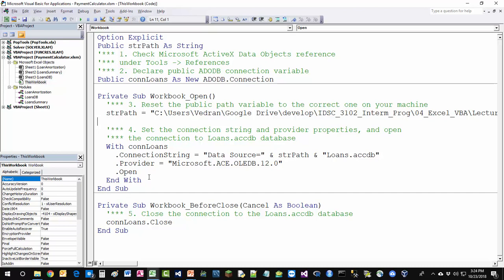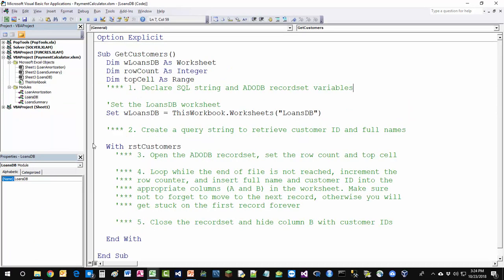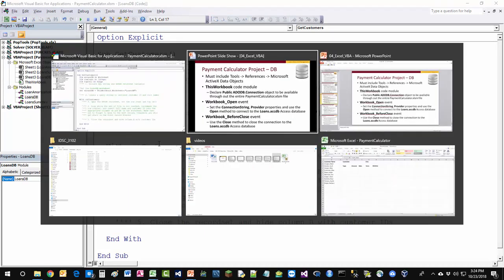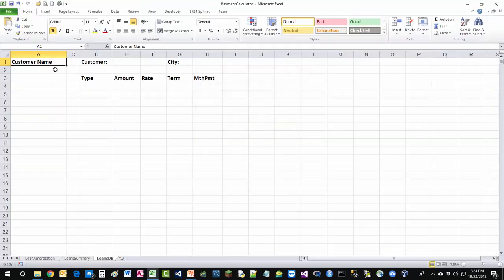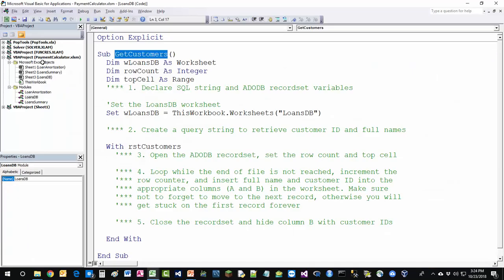Next, we're going to right click on the loans code module to discuss the GetCustomers standalone procedure, which will, as I switch to the customer sheet, and I forgot to delete these, which then triggers the selection change event, insert these 10 full names of customers as well as their customer IDs in the hidden column B over here. Try not to click on the loans DB too much until we're done, because every time you do, as you've just noticed, it'll trigger the selection change event, which has some code in it that triggers those error messages that were popping up a second ago.